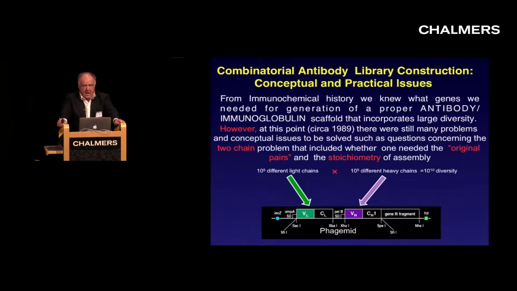Let me remind you that, you all know it, but let me ask you to think about it again. The volume of an E. coli is about 10 to the minus 15th liters. Periplasmic space is much smaller than that. And so if you have a volume of 10 to the minus 15th liters, do the math, a few hundred molecules is micromolar. And the formation constant, studied extensively by immunochemists for a long time, between the heavy chain and light chains, those two chains, is nanomolar. So if you can figure out how to get the heavy chain and the light chain in the periplasmic space, you can make antibodies.